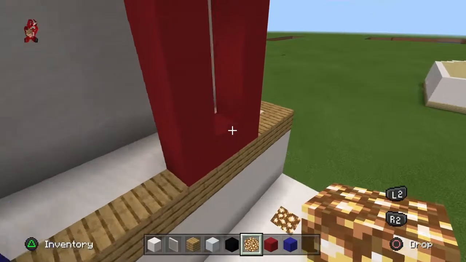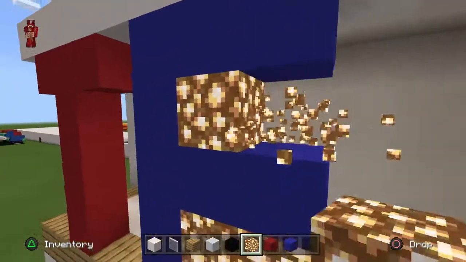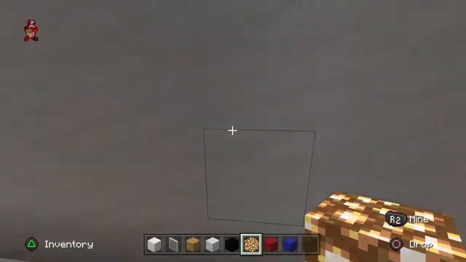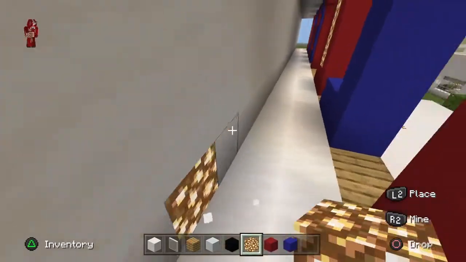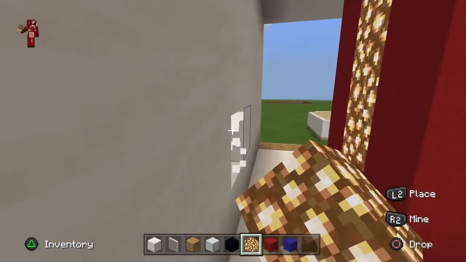You can just add it everywhere. I'm probably just gonna stick with the O's though. There you go. So you can add it inside your O's, and also in the background add some light like that too. Just so everything lights up.